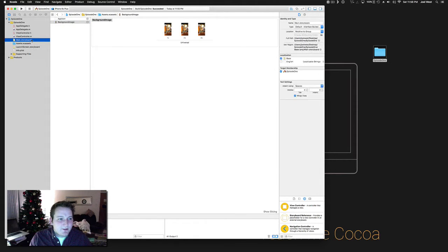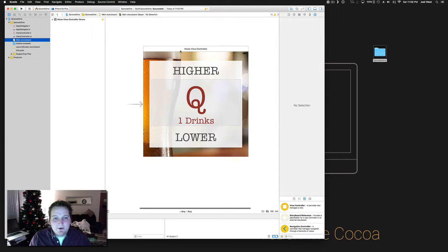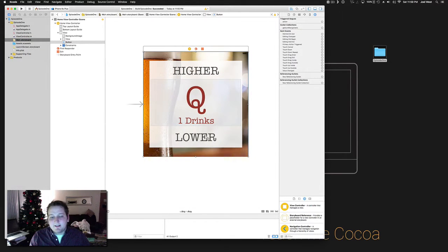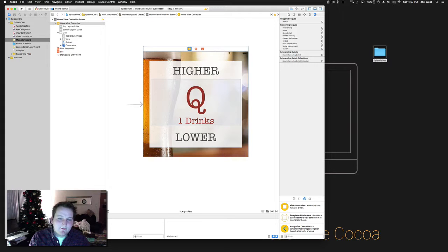And if you go to the main storyboard, I built up the view. You'll see there's a background image, there's this white view, there's some text. So I set the size, I completed all the auto layout for you. So for instance, this image view is pinned to always be on the left, top, and right edges of the screen, so no matter what screen you're running on, it should look pretty good.